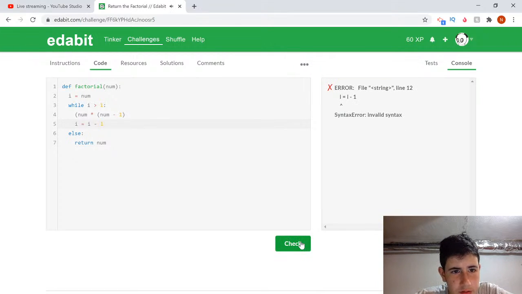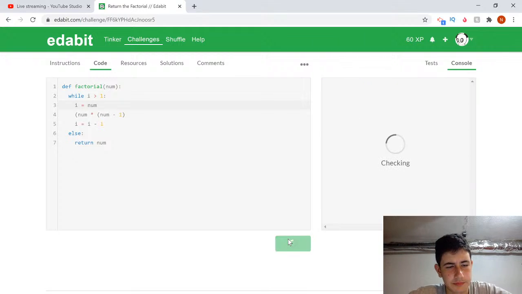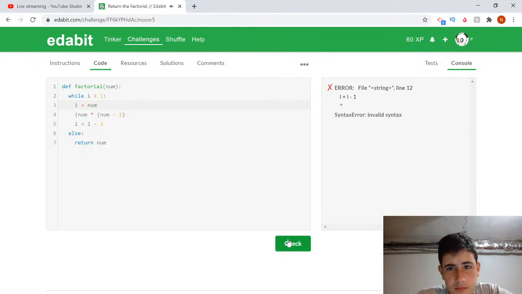Invalid syntax. Why? Do we have to define? Oh, okay, I think we might have to define within the while loop. One second. I'm gonna put this back here because I just realized that was stupid. i equals num.